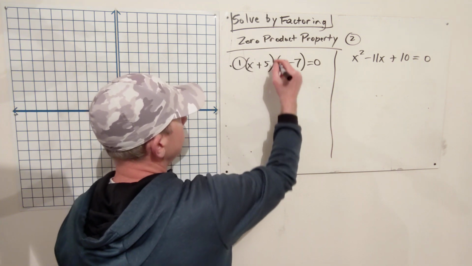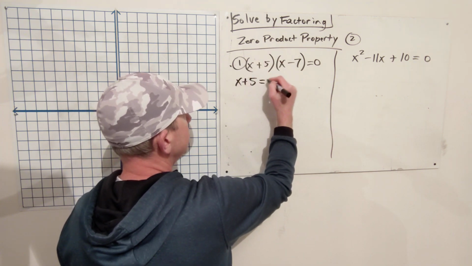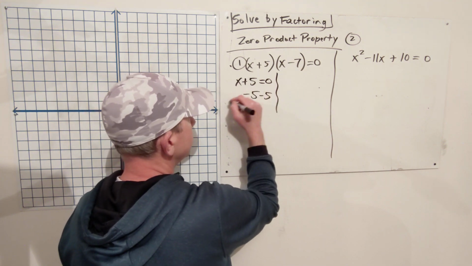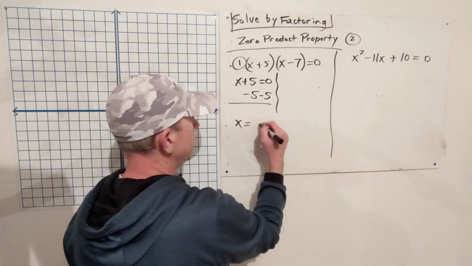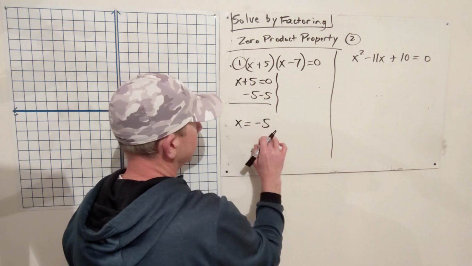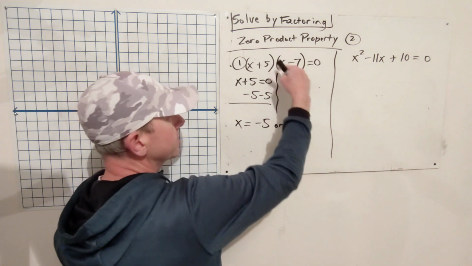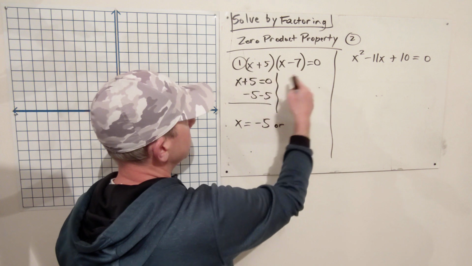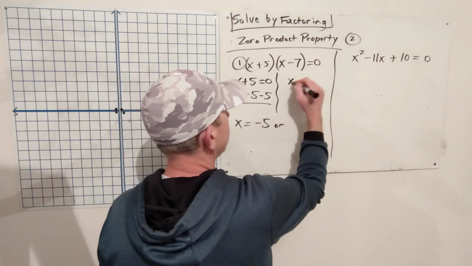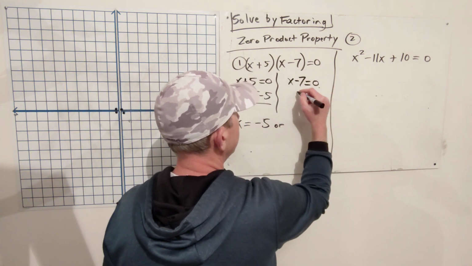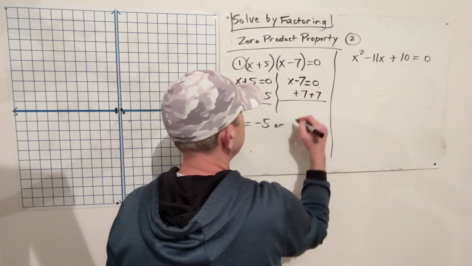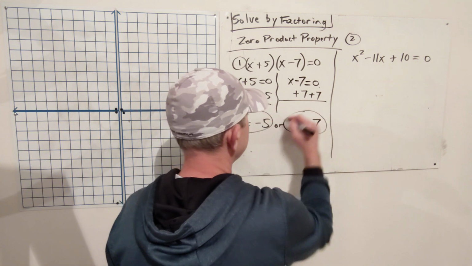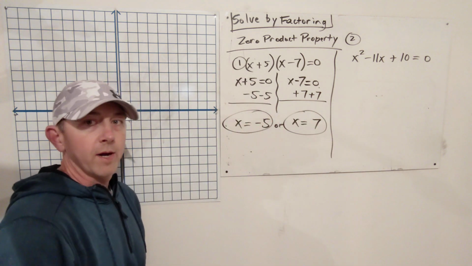All right, so if this one, x plus 5, is 0, it doesn't matter what that one will be. We just solve for x by subtracting 5. And so one of our solutions will be x equals -5. Or if this one were 0, we could take 0 times anything over here, and this one would also turn into 0. So we also have to account for x minus 7 equal to 0. So we would add 7 to both sides, and we would get x equals a positive 7. So my two solutions here are -5 or positive 7.